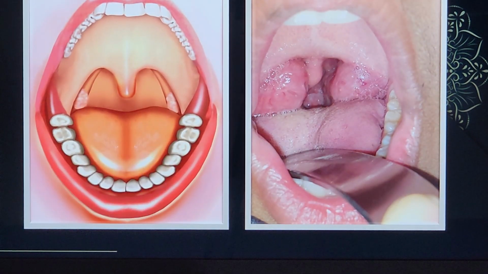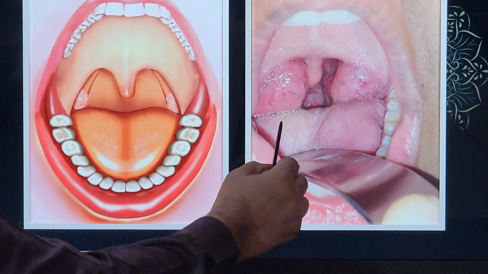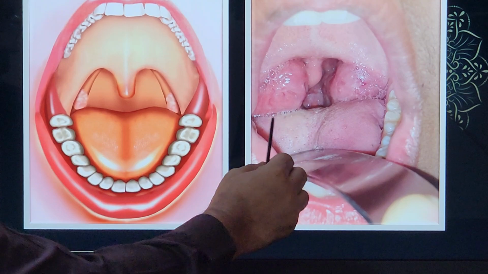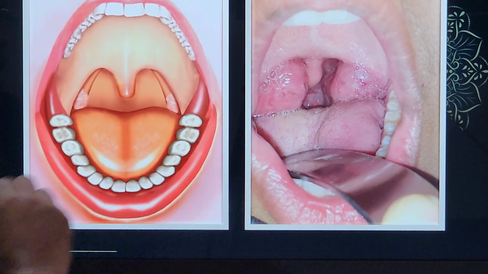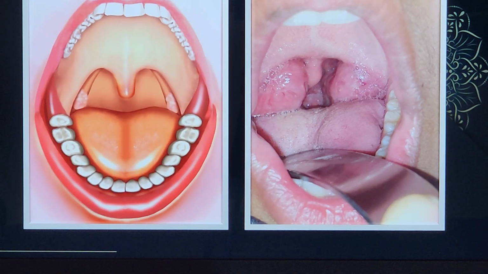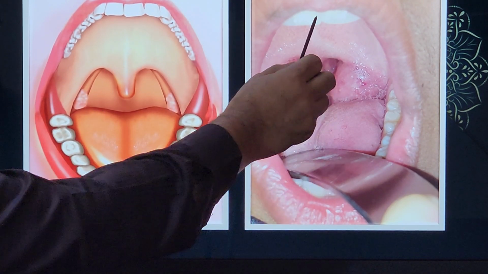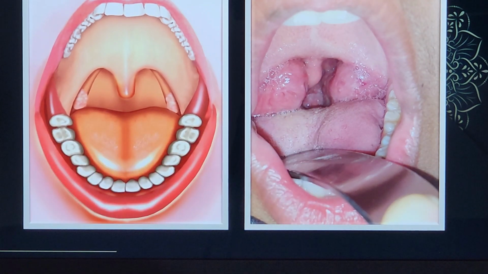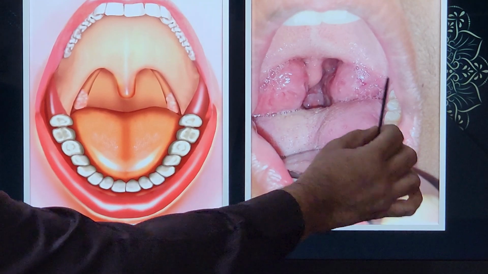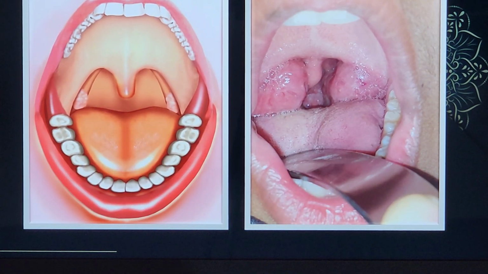These are the tonsils, and you have a real picture also, a photograph, of the tonsils and the tongue. The space behind the tongue, the posterior part of which is occupied by the posterior part of the tongue, and it starts from the posterior part of the tongue, is the oropharynx. So this pharynx can be nasopharynx, oropharynx, or laryngopharynx. The space behind the pharynx is called retropharyngeal, and by the side is called parapharyngeal. So now we are going to discuss the parapharyngeal space.